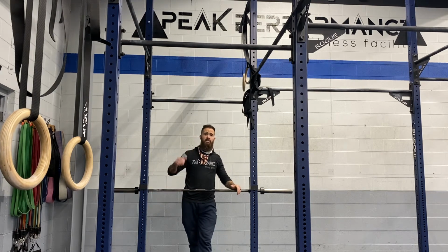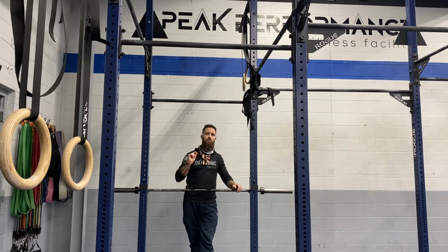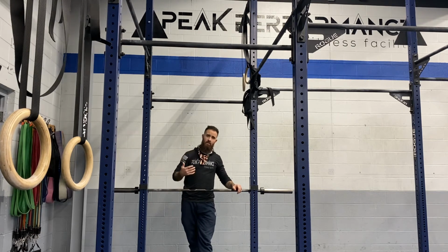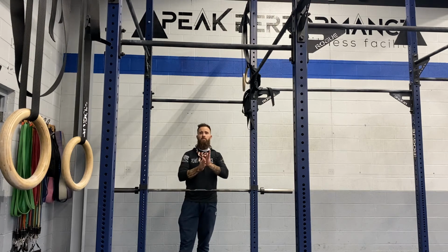So doing it for 10 seconds, if there's so much pain there, we don't want pain where it's intolerable, where it's sending pain signals. It is uncomfortable though. There's tight tissue in there, there's some tissue restriction, so it is going to be a little bit uncomfortable. You want to work it until you make some change, and the change could be the pain dissipates. I'll be honest, the discomfort you're feeling is also your central nervous system saying, hey, I don't like that, the tissue's inflamed, so it's sending signals to the brain.